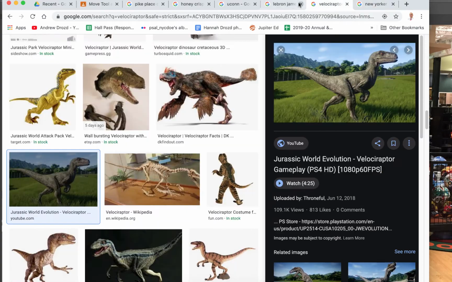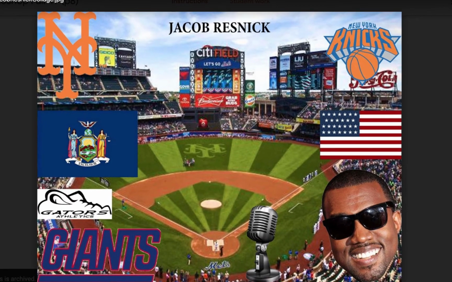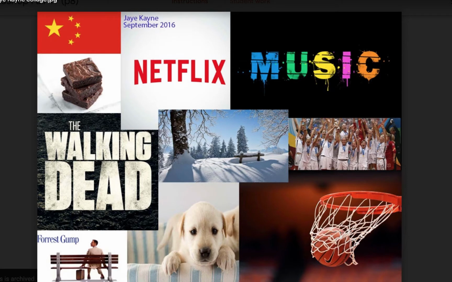And so I'm going to be sharing with you some of the things that represent who I am. But before I do that, I'll give you a few examples of collages that students have produced in the past. So here's a great example, and here's another one. You're going to include your favorite TV shows, your favorite music, sports, snacks, places you've come from, or maybe places that you want to go.